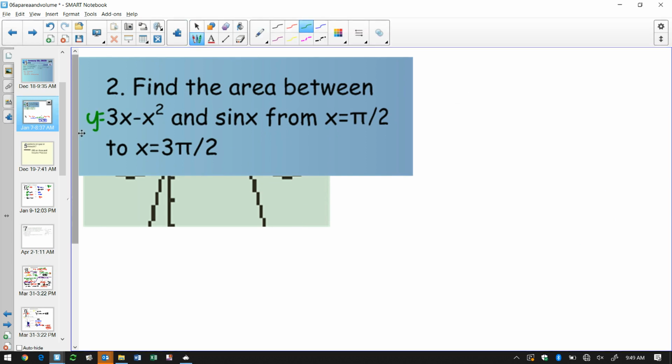Right here, I can see this is a y equals x squared problem, which is a negative. Do you see it's a y equals x squared, but it's just a sad face parabola. And I kind of know what sine x looks like, right? Sine x looks something like this. So it's going to look something like this. This is a really ugly picture.